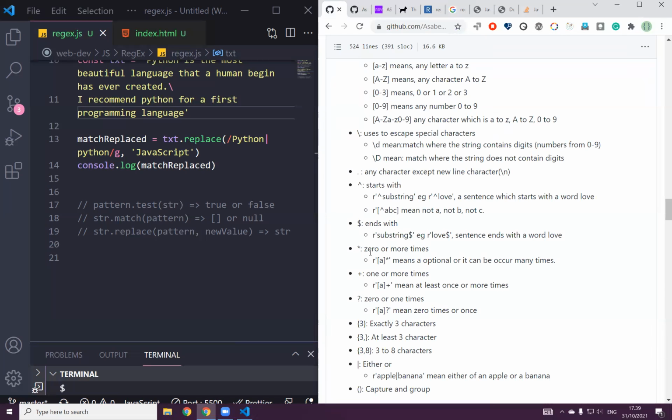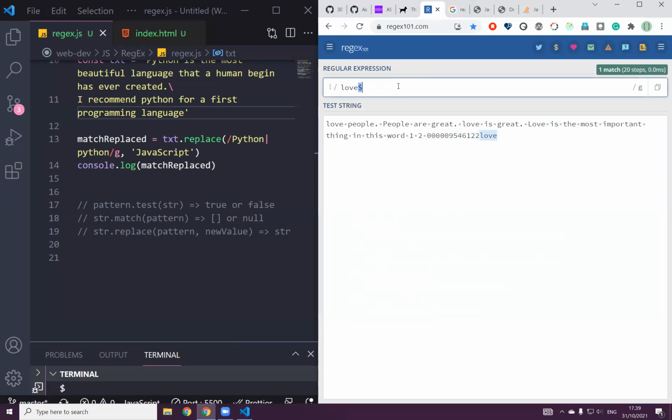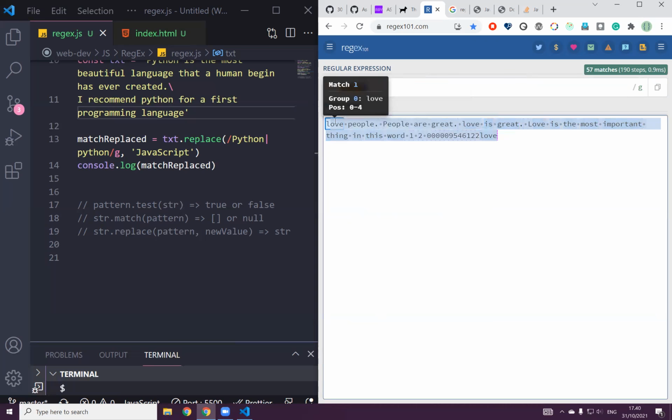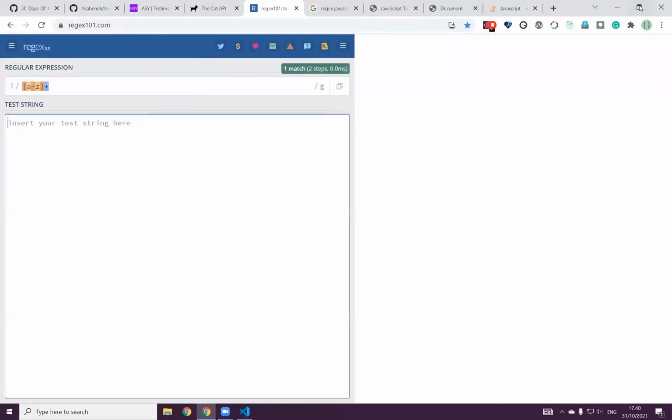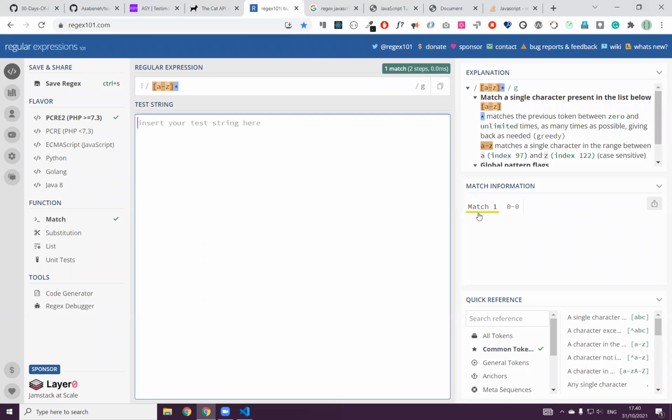Okay, another, now let's come to this star or the asterisk, and let's see the meaning of that. If I say a to z, and I can say this star, it means actually 0 or more times. Really? Is there any, let me show you. Is there a match? There is a match, but I don't have anything here.